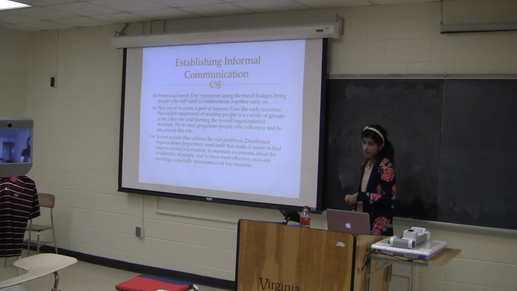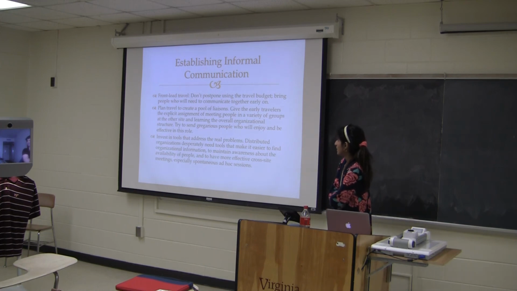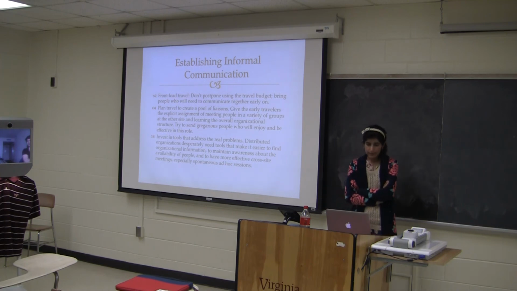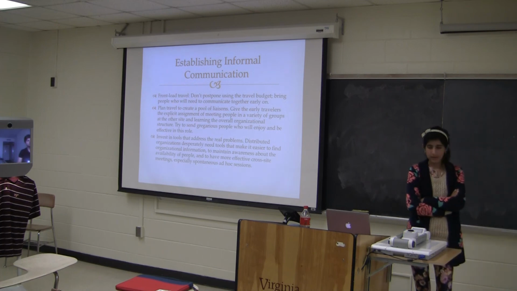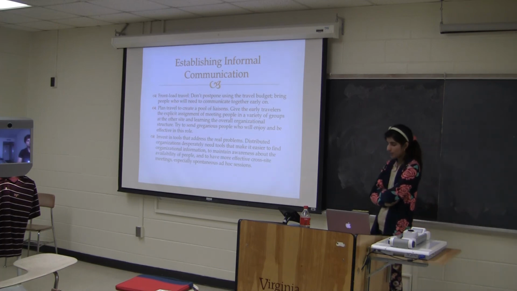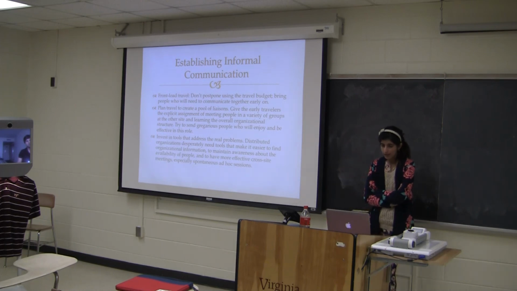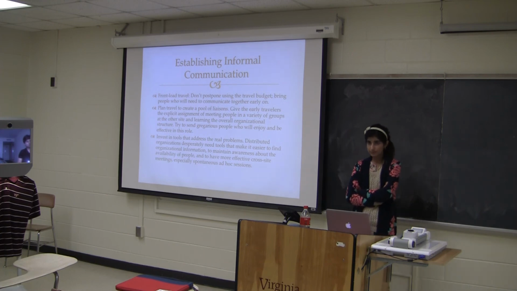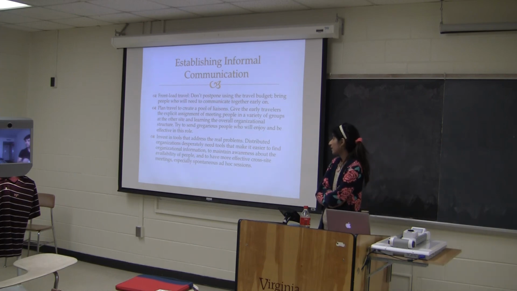And then how can we establish informal communication across different sites? There are different insights here. Front load travel, don't postpone using the travel budget. Bring people who will need to communicate together early on. The people who are key players in different sites, who need to collaborate together and come up with a solution, need to be on board early on. And then travel should be planned effectively across different sites to create a pool of liaisons from time to time.